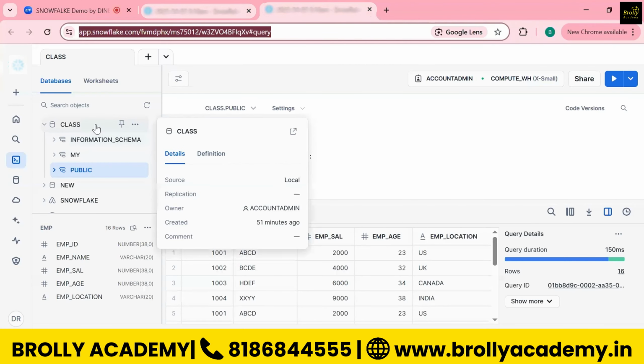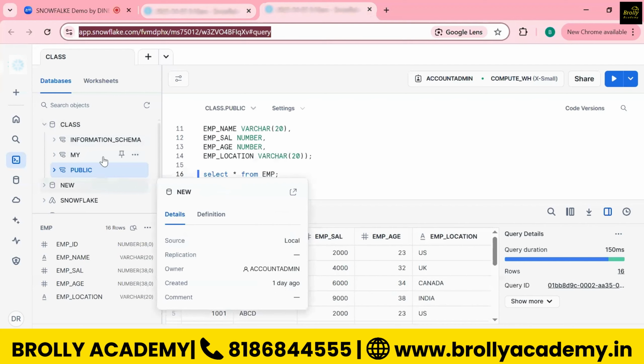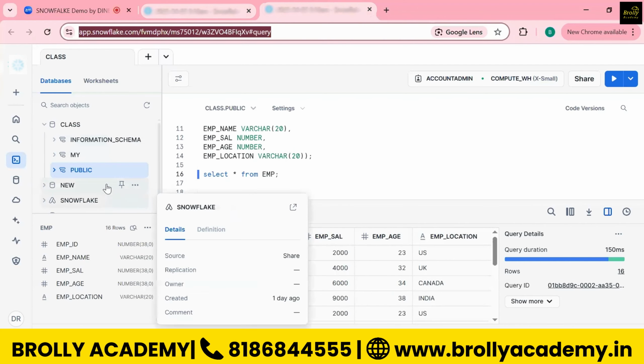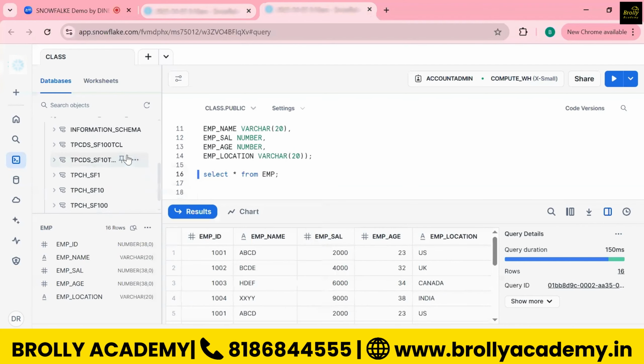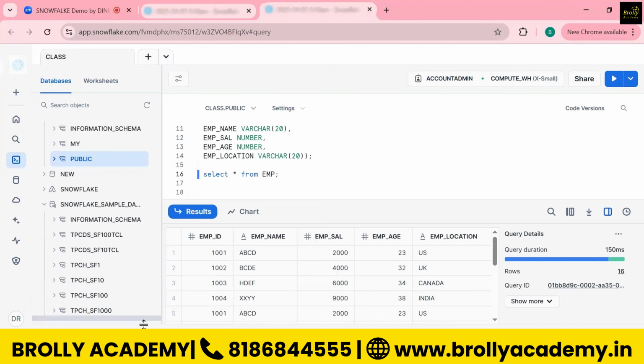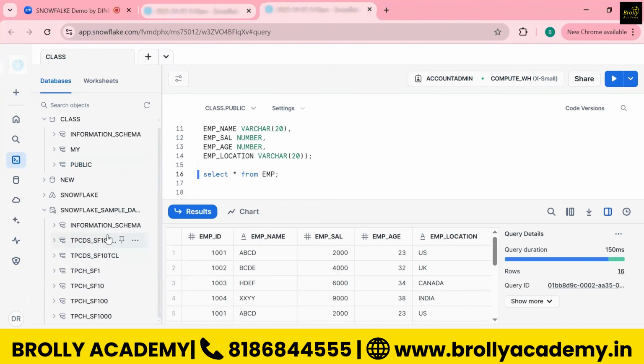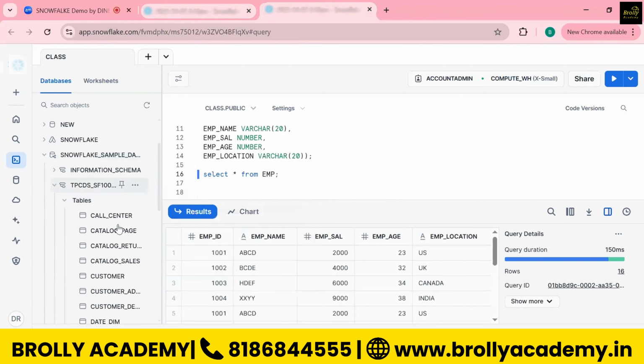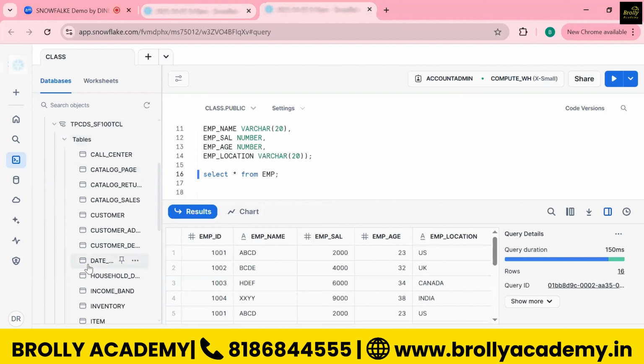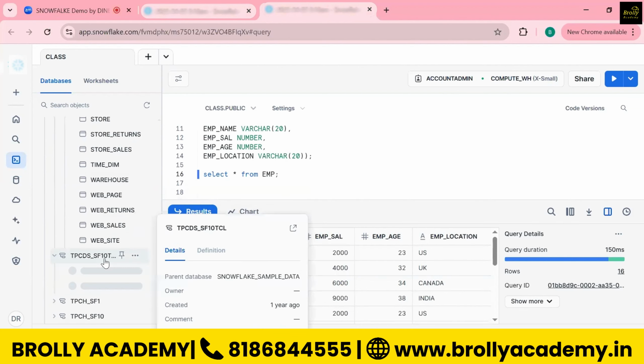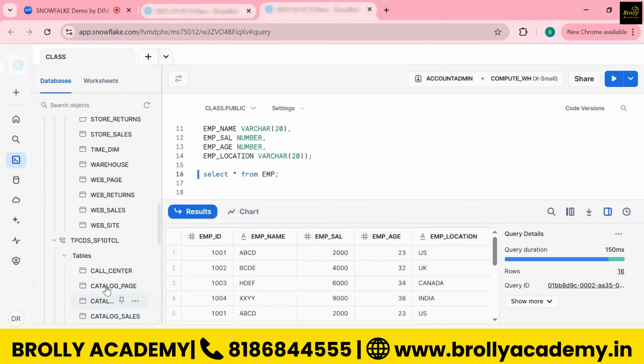How many databases need to be created? What is the relationship between these tables? How many tables are required? If you see the example of this call center organization in the sample databases, you can see multiple schemas, and every schema contains multiple tables, and each table contains different data related to their business.